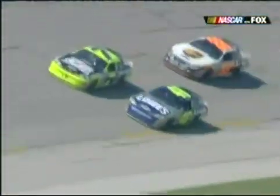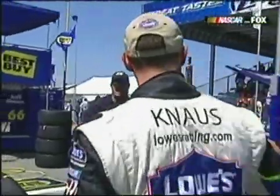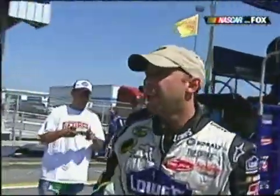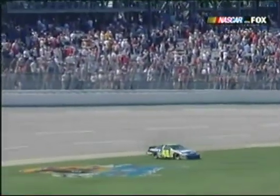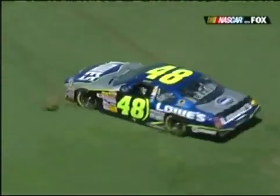Chad Knaus didn't get to go to victory lane in the Daytona 500. He'll get to go there today. That was an incredible finish, and it didn't wreck. That's what I like. And the 2 fastest cars that led the most laps finish out of the top 10. 56 lead changes today. Jamie McMurray up there. Oh, Jeff Burton. Look at that. Great run. Car wouldn't run out front, but it could sure pull to the front. You gotta love it. You gotta give Chad and Jimmy a lot of credit, guys.